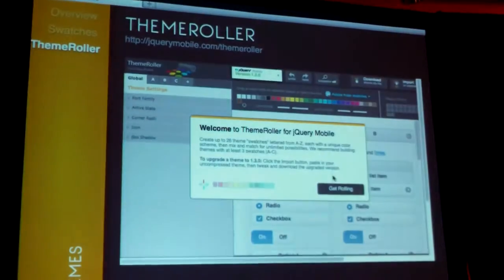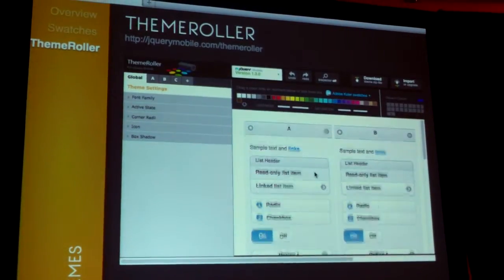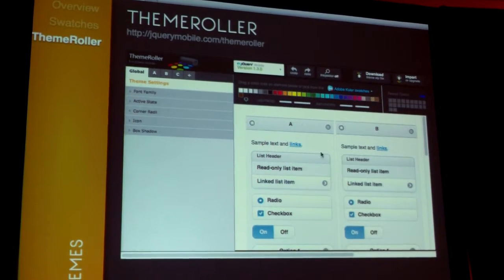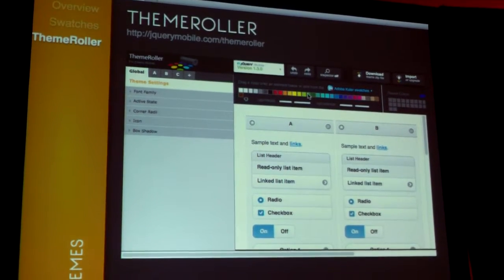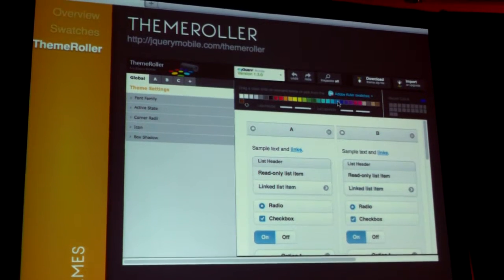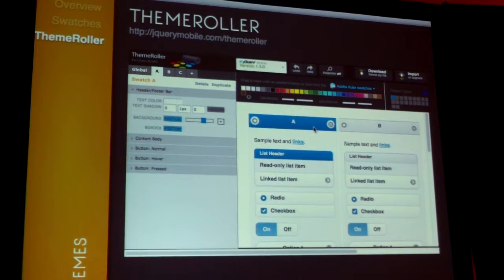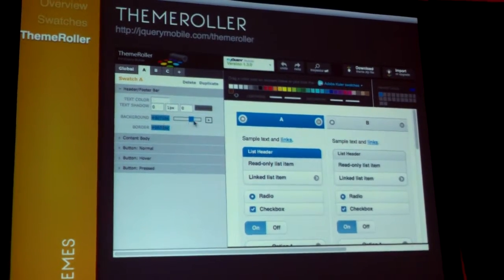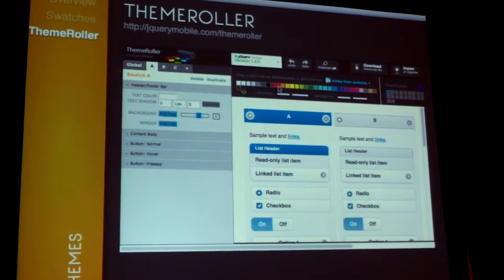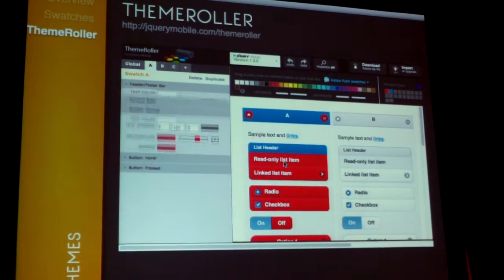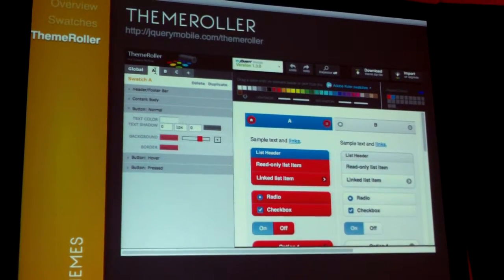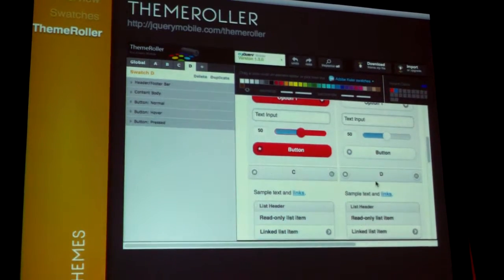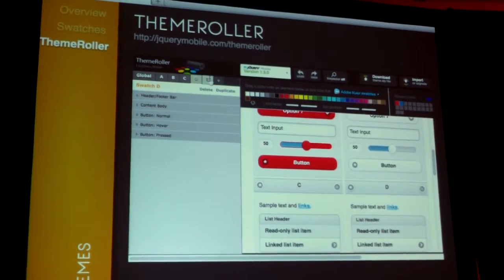So you come into Theme Roller. It pops up with three swatches to start messing around with. There's a color picker up here. You can take a color, drag it down, and start playing with your colors. As you drag it in, you can pick your background color, and it shows what it just updated. I can drop a color onto those buttons and see that. I can add more swatches by clicking the plus sign, and they just flow right in.